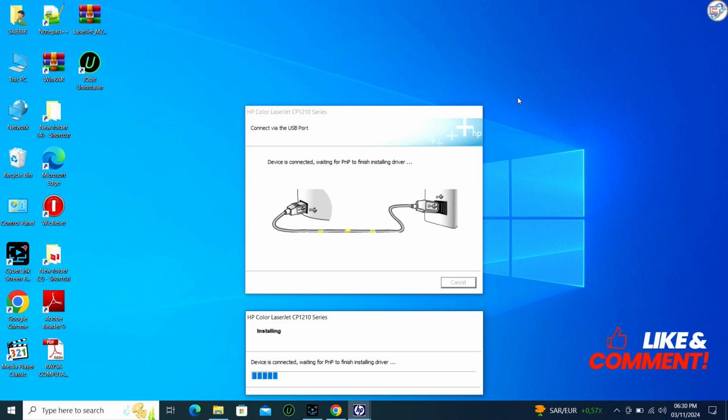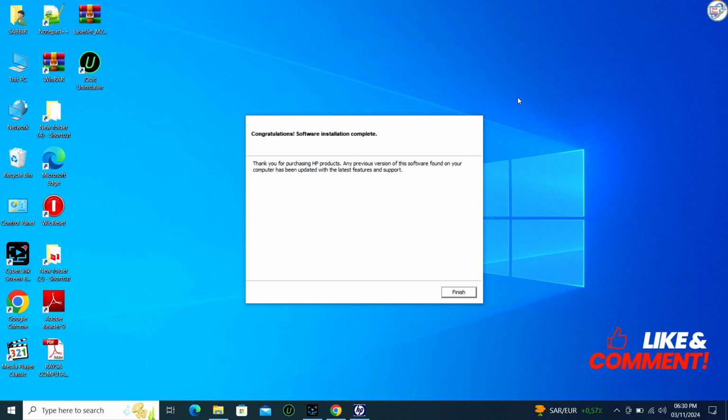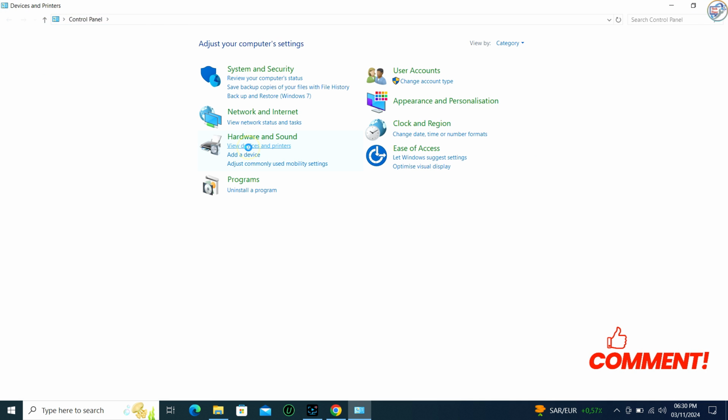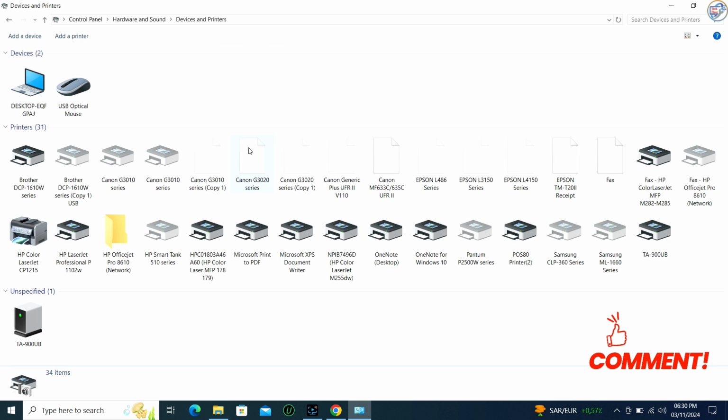If the installation asks you to connect the printer, do so using the appropriate USB cable connection. Make sure the printer is turned on. Connect your HP Color LaserJet CP1215 printer to your computer using a USB cable.